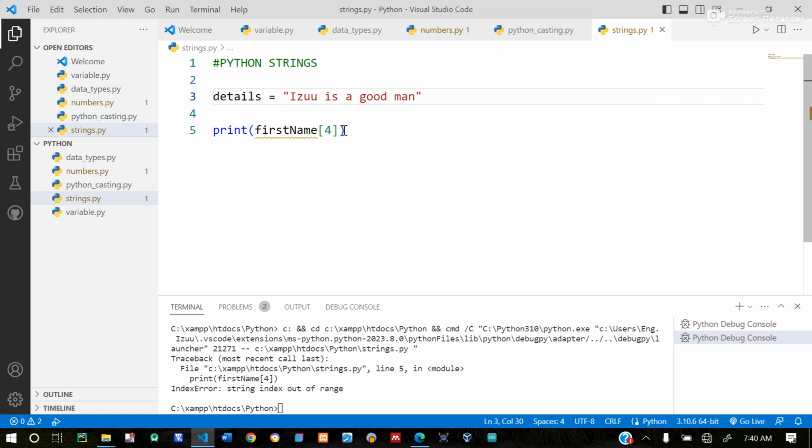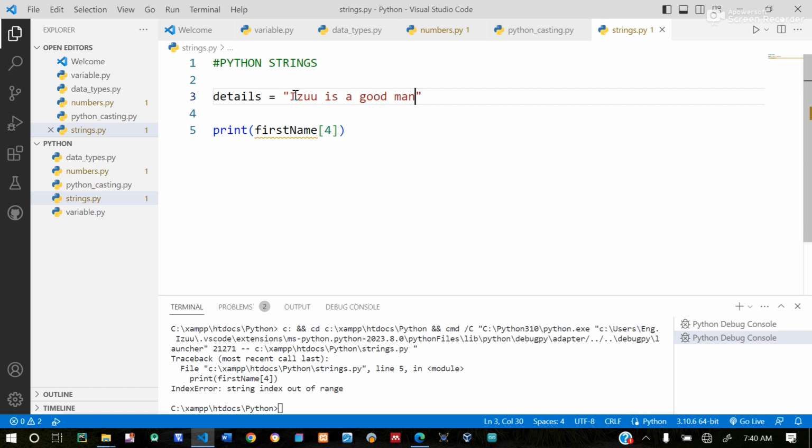Since this place is 0, if we count from here, we have 0, 1, 2, up to 17, so we have 17 character spaces here.